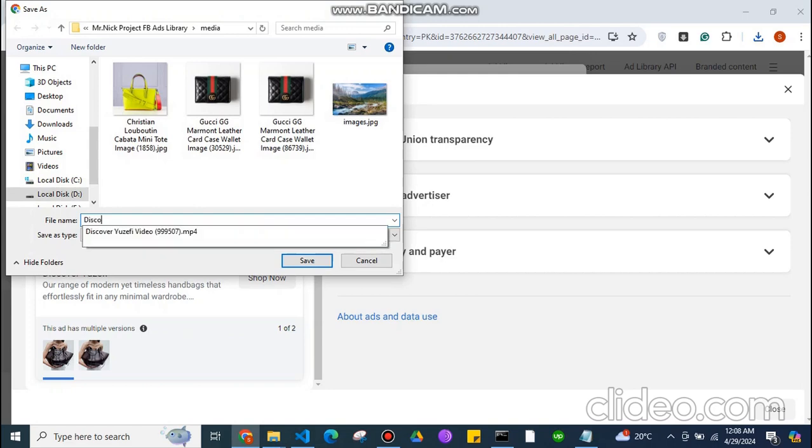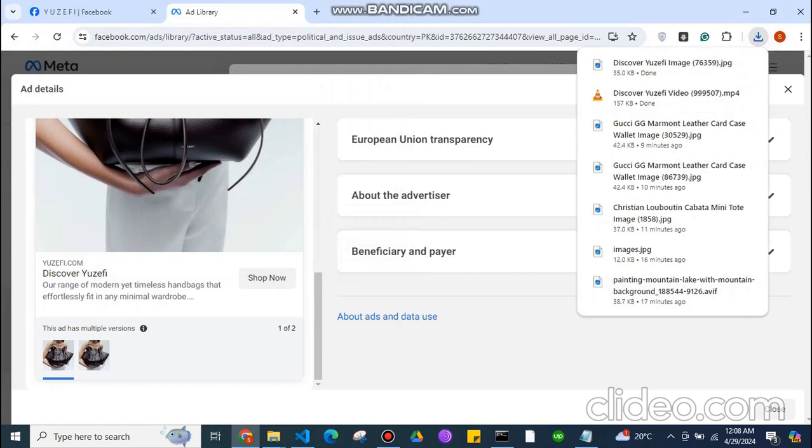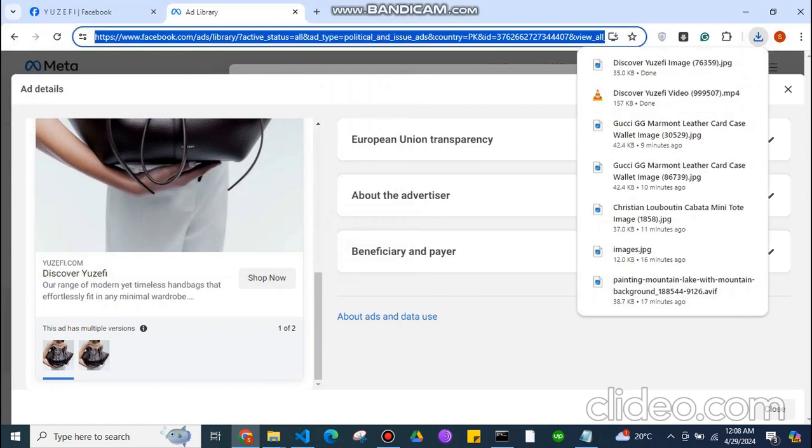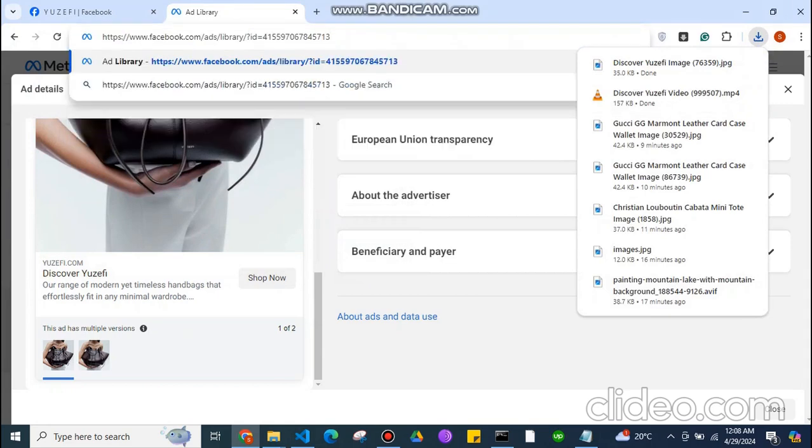As you can see, the image is saved according to the post in the media folder.